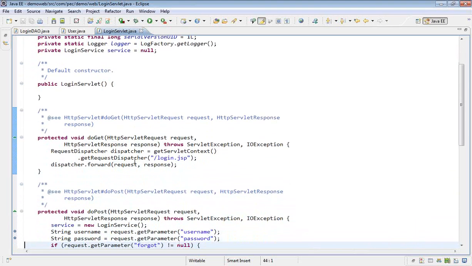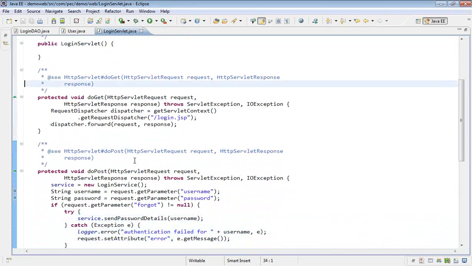When someone hits the login servlet, the intention is that people will always use servlets to access the application. They may not be aware of JSP as such. So when they hit a servlet, irrespective of the technology, the first time you type a URL, the default request is an HTTP GET request. As per the HTTP protocol, it has multiple verbs: get, post, put, delete. There are a few other methods, but in most cases we use get and post. By default, when you don't specify anything, that is get.